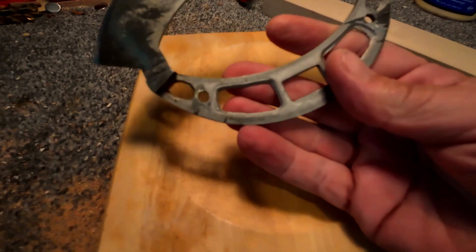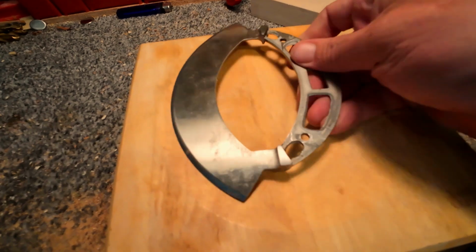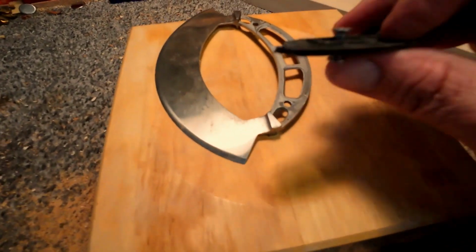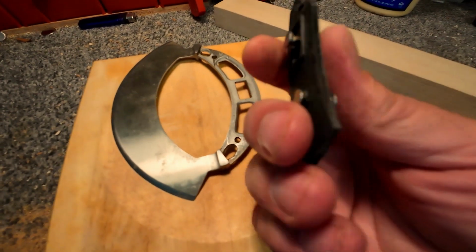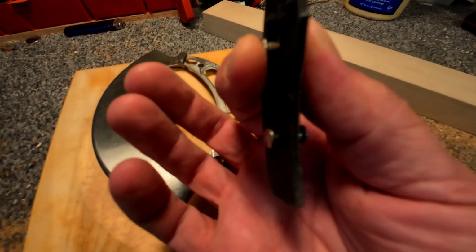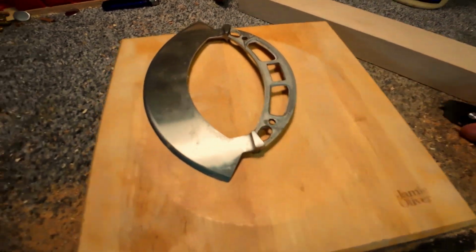Right, so got it off. Left this metal, not sure how strong this metal is, right? Looks like it could be cast. But I don't know, still gonna look cool. It was held on by these rivet things. They're like two-part ones, you push them together. So I just cut them off with the angle grinder.